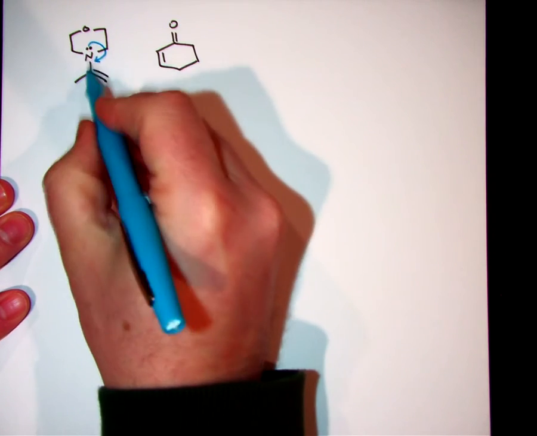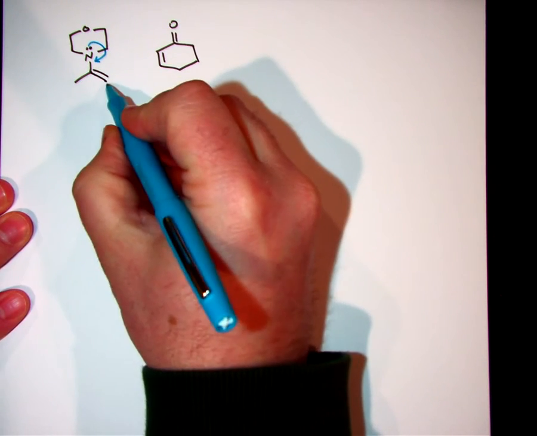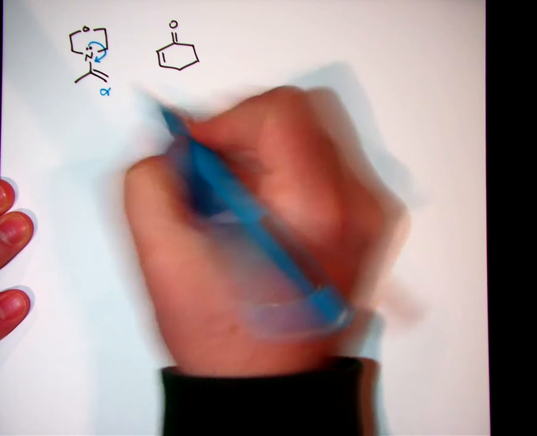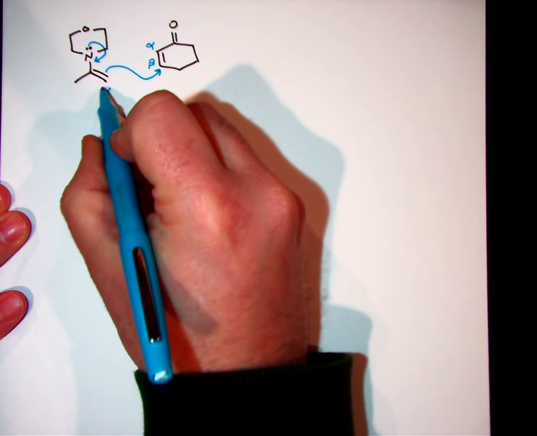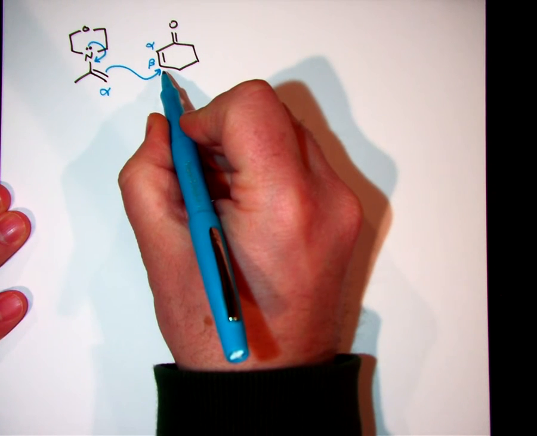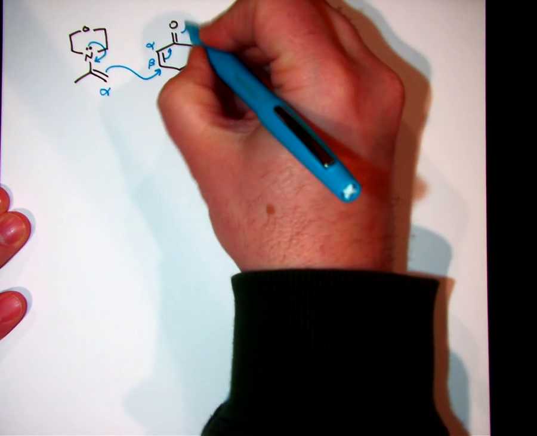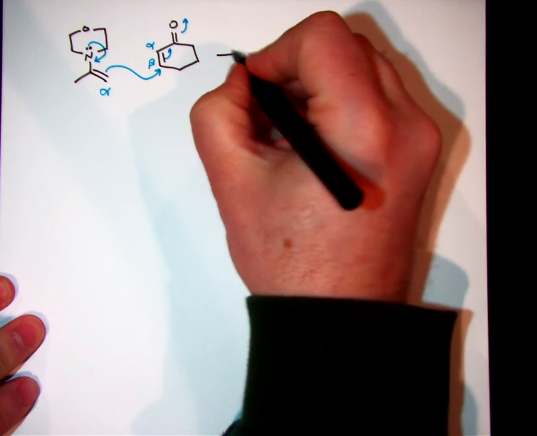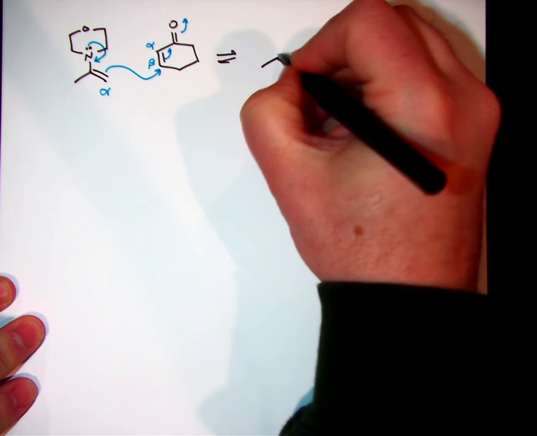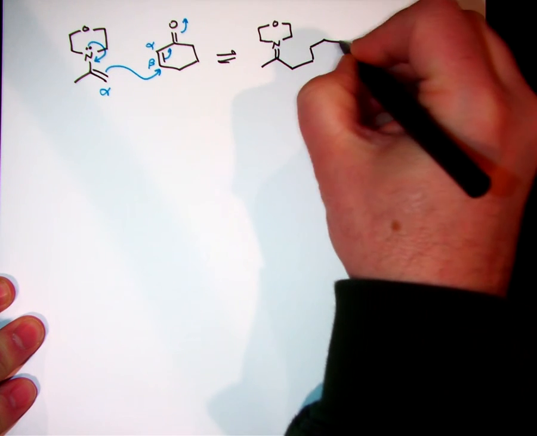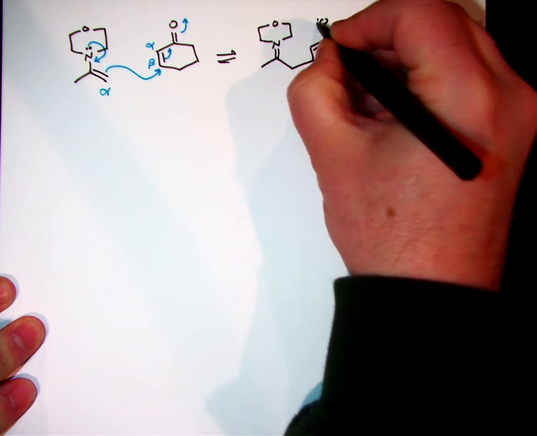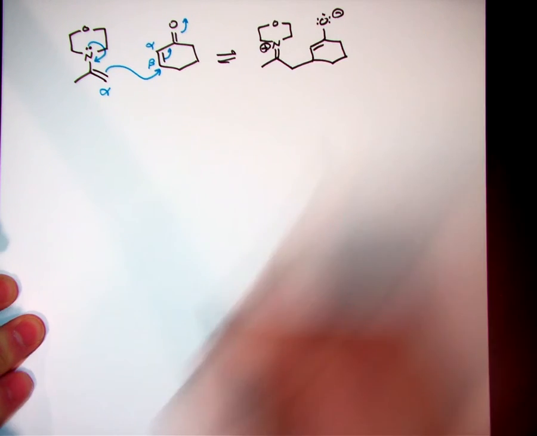In the conjugate addition reaction, we're going to use these electrons to form a carbon-nitrogen double bond, and then this alpha carbon here is going to be our nucleophile. That is going to attack the beta carbon of our electrophile. So this alpha carbon is our nucleophile, this beta carbon happens to be our electrophile. And we can push the electrons all the way up to that oxygen. So after this addition, what we end up with is something that looks like this.